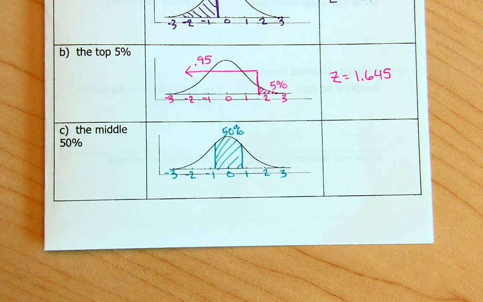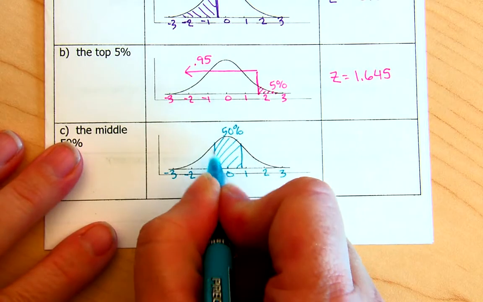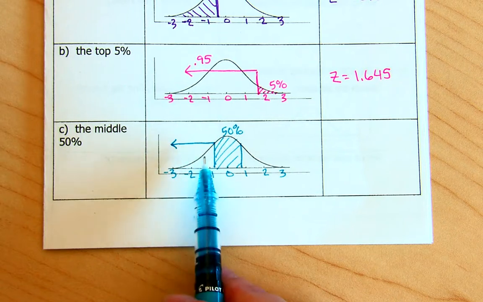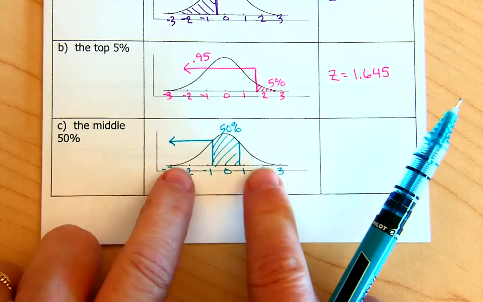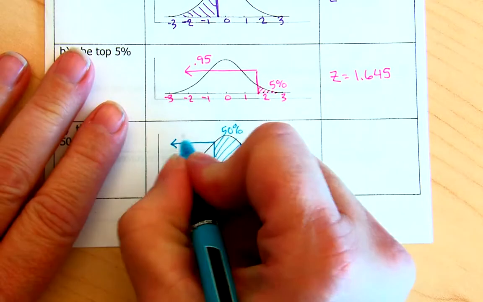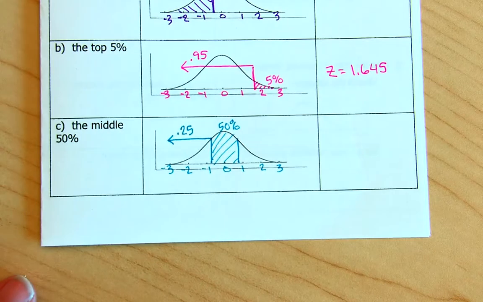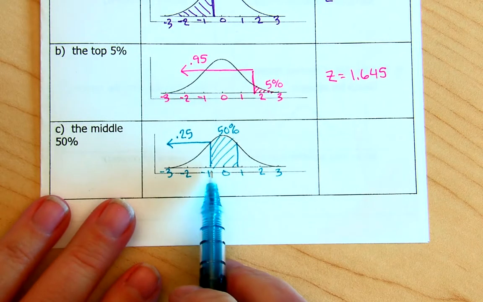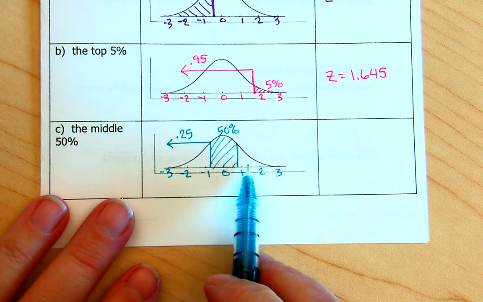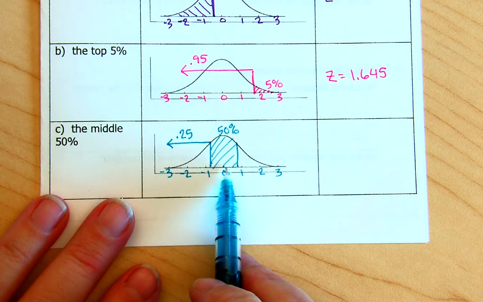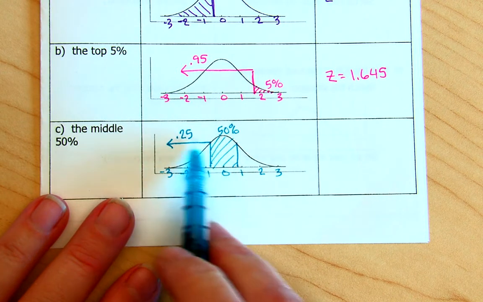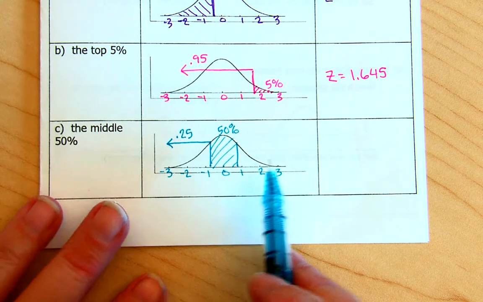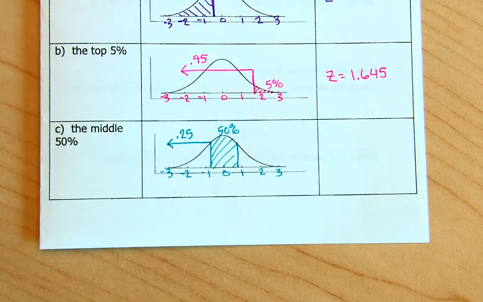So our z-scores look at values to the left. If I take this left line, what percent of the data is over here? 25%, because we have 50 in the middle, and each of those is the other 50, so we're looking at half, so 25%. Since this is symmetrical, whatever this z-score is, let's say it's 0.7. If this is -0.7, this is +0.7. Because it's symmetric, if we know this one, whatever we get here is going to be a negative z-score, and this is just the positive of the same number. This is going to be at the 75th percentile, so it should match up.